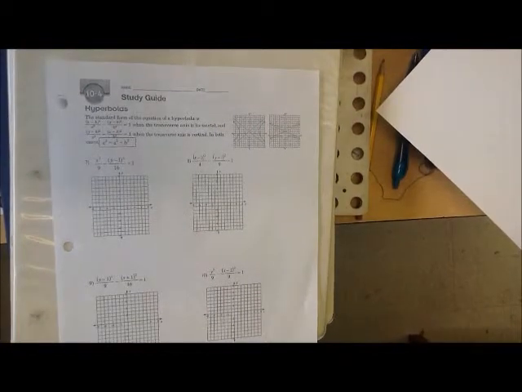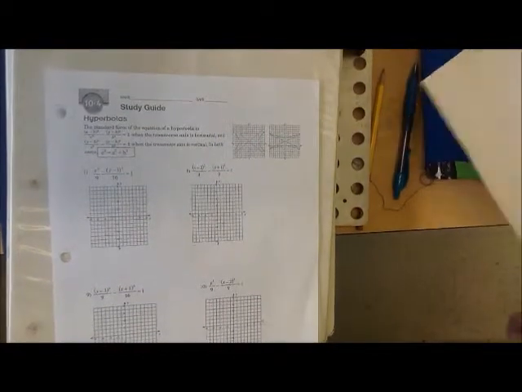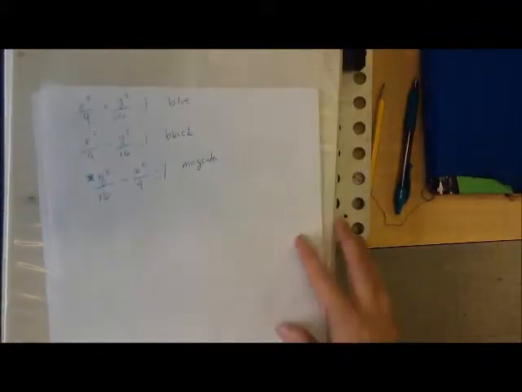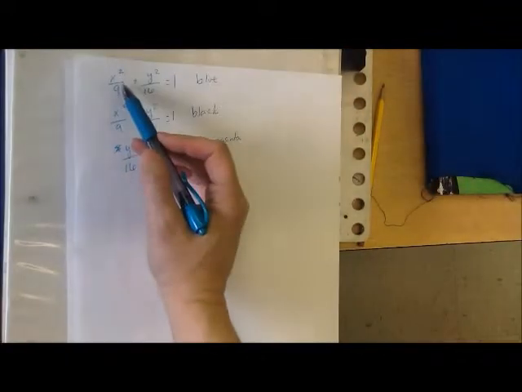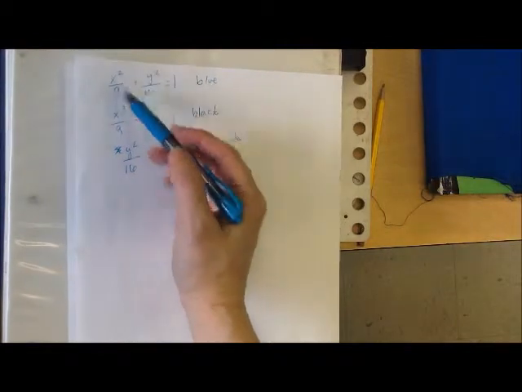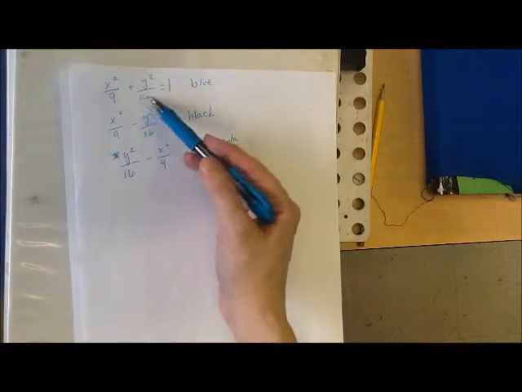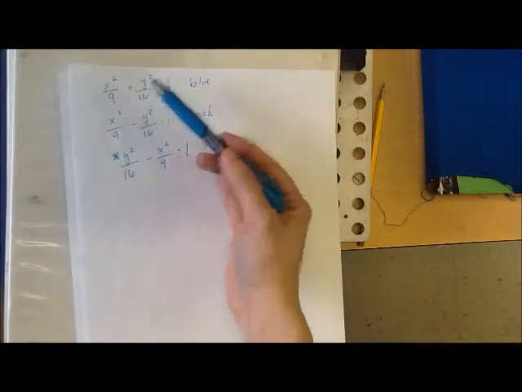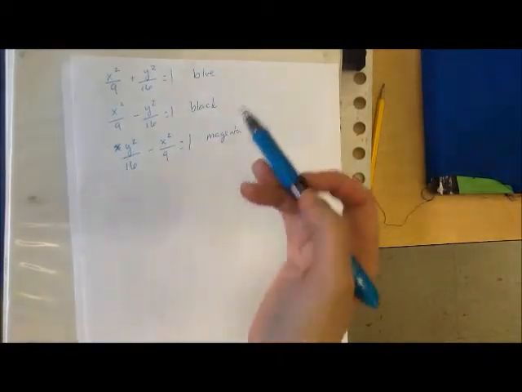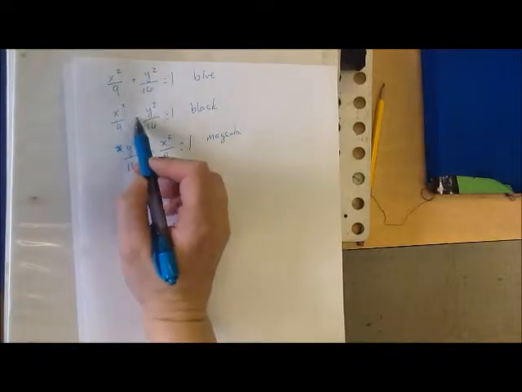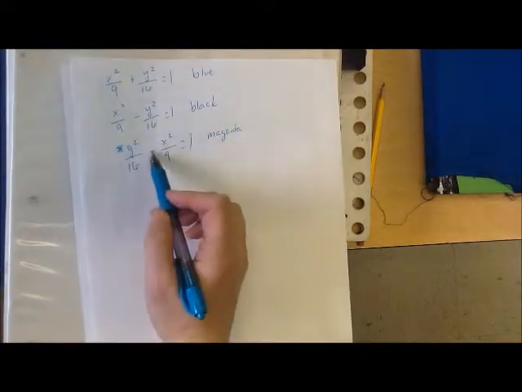Hello pre-calculus, this is our lesson on hyperbolas. So first perhaps you'd like to know what a hyperbola is. We've talked about ellipses. Ellipses come in this form: an x squared term plus a y squared term with different denominators which give you the minor and major radii. Hyperbolas are what you get if you subtract instead.